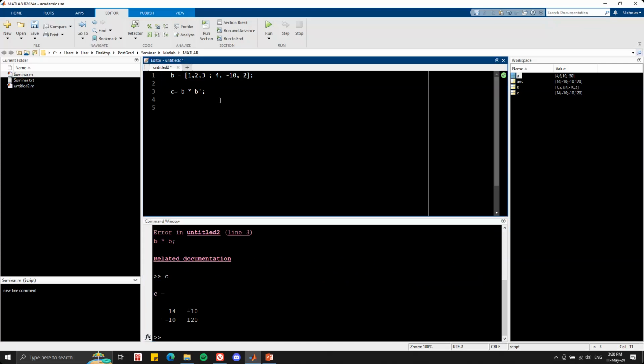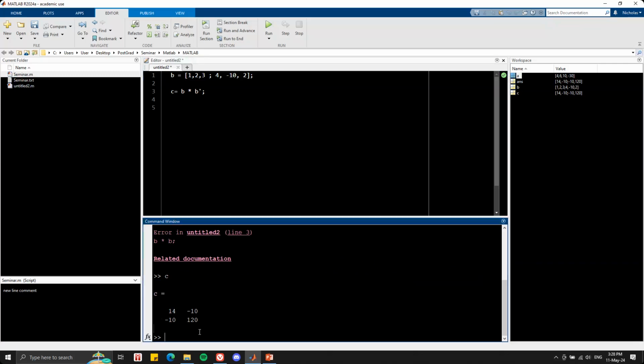You can also call a specific value in the matrix by using, for example, C. Okay, so type C, let's do first row, second column. This one, see, it will call a value of negative 10, which is first row, second column. So if, for example, I want the whole first row, you can just do first row like this, and it will create C first one.